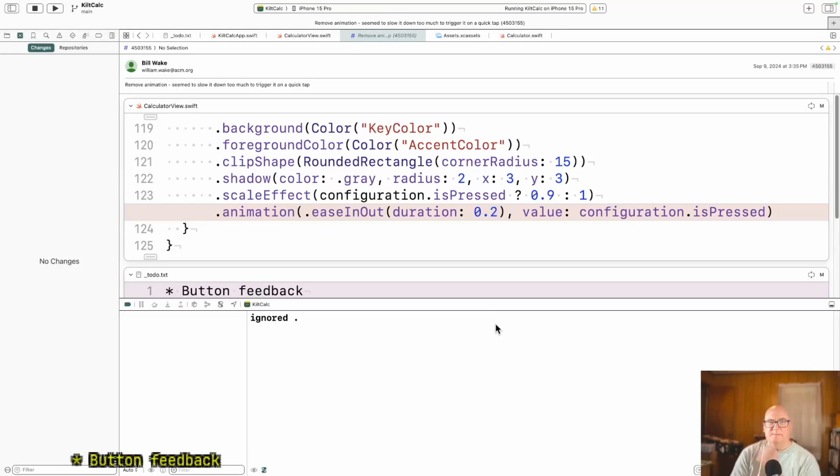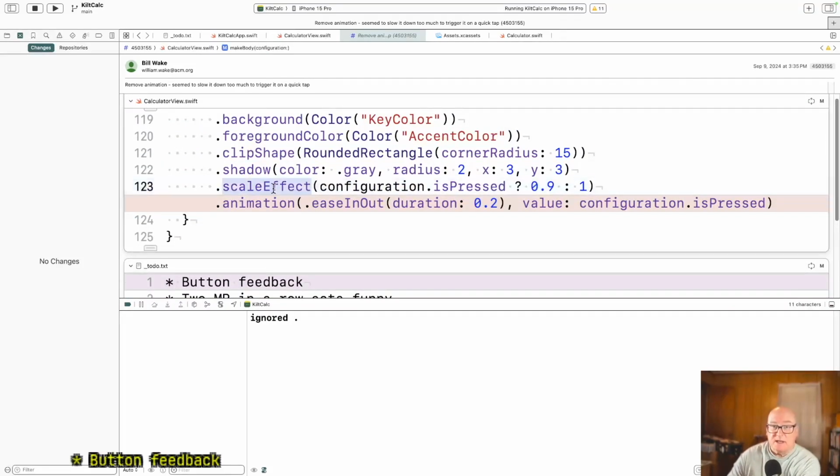Yeah, maybe it would be the right thing to create our own buttons and give them that state for the opacity or the scale.